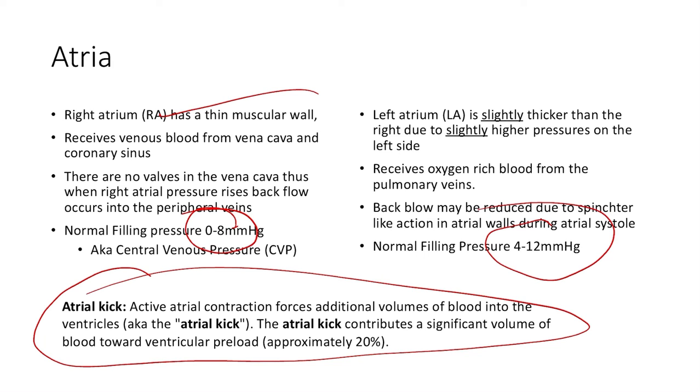The AV valves shut, and then the ventricles contract. Again, I've broken this down in a very step-by-step manner. This happens within a second or so. It happens very quickly. But again, the key thing to remember is that the atria and ventricles both fill passively. The atria contract and provide the last little bit of kick. We call that the atrial kick, which gives that additional volume to the ventricles, about 20% of total preload. But again, both structures fill passively in that cycle.